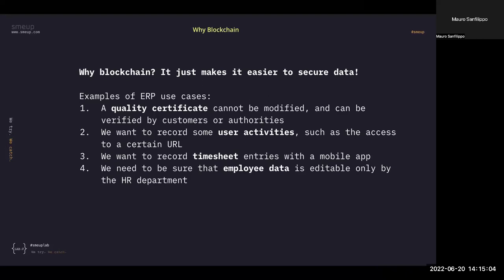The purpose of this presentation is not to understand blockchain technologies, but to go more into the technical details of programming and our way to use the blockchain. I put this in for ERP use cases, but we are not going through every use case. It's just a note for whoever will see the presentation after this meeting.